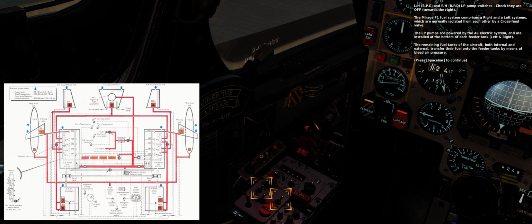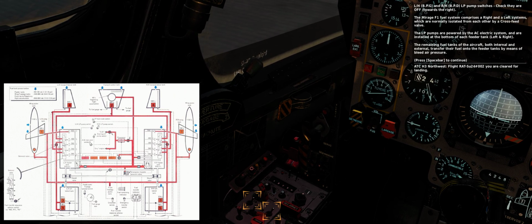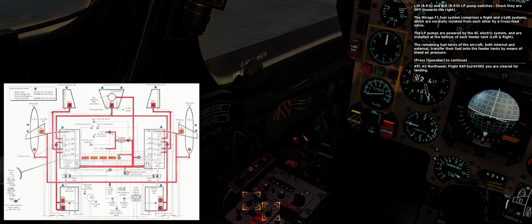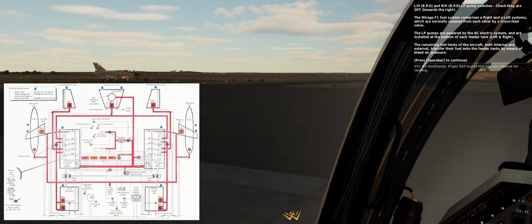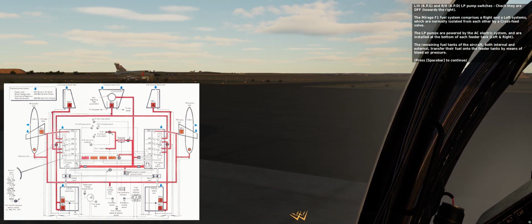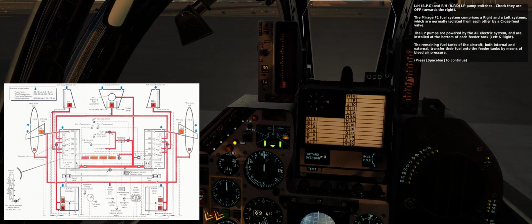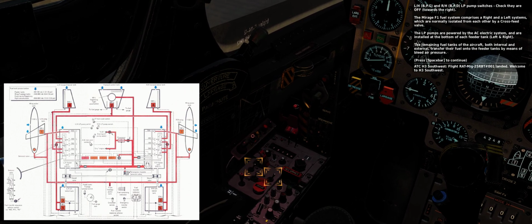Left and right-hand LP pump switches, check they are off. The Mirage F1 fuel system comprises a right and a left system, which are normally isolated from each other by a crossfeed valve. The LP pumps are powered by the AC electric system, and are installed at the bottom of each feeder tank, left and right. The remaining fuel tanks of the aircraft, both internal and external, transfer their fuel onto the feeder tanks by means of bleed air pressure.